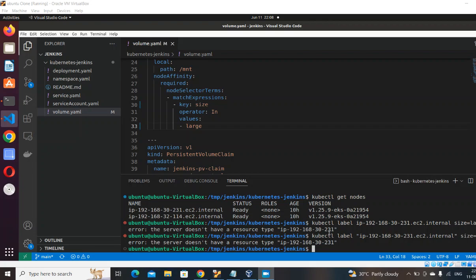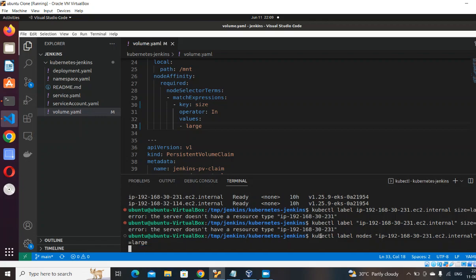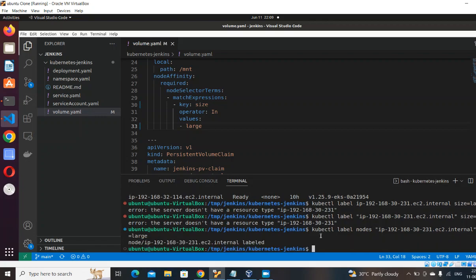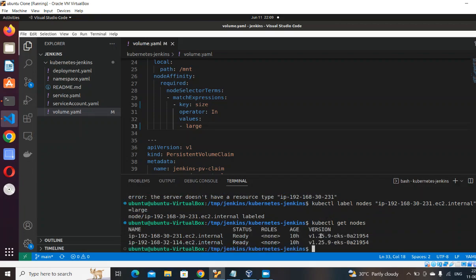So why are we getting this error? It's just a simple error. It's saying we don't have any resource type of this, so you have to mention the resource just like this. Now I think show-labels is the one.